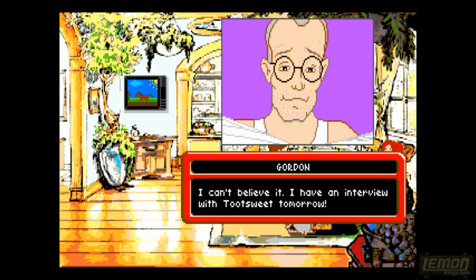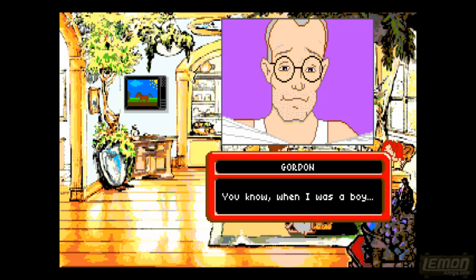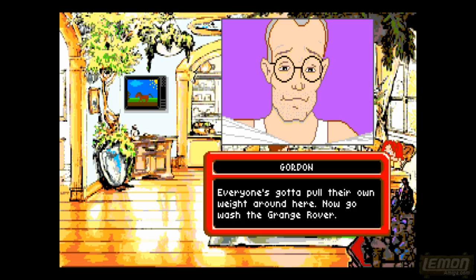Taking a look at the higher scores, Amiga Power gave this 69%, Lamin Amiga gave this 74%, Amiga Computing gave this 78%, and Generation 4 gave it 84%, The One gave it 84%, and Amiga Action gave it 91% and an Amiga Action accolade, and Dato Magazine gave this 96% and a Smash Hit award.